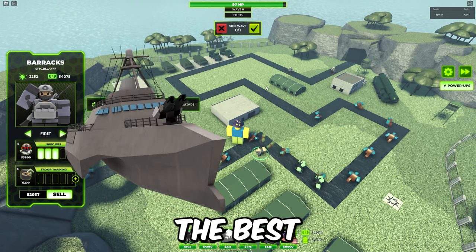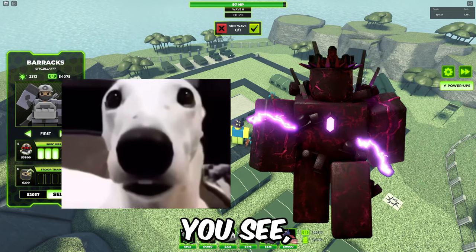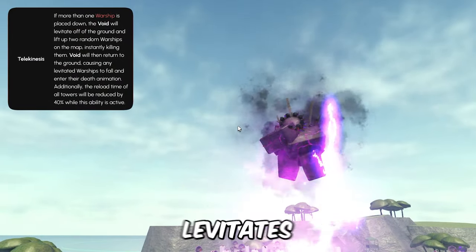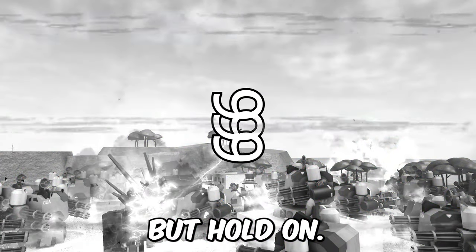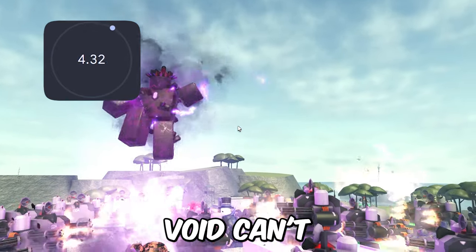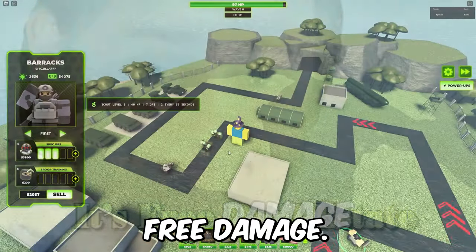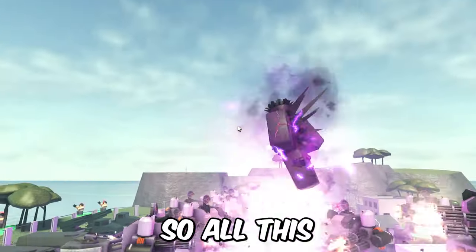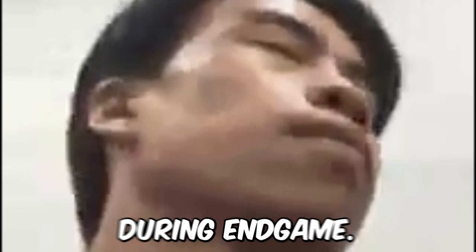While the warship is one of the best endgame towers, it absolutely sucks against the Nightmare Void. You see, if more than one warship is placed down, the Nightmare Void will use an attack that levitates and instantly destroys two random warships. But hold on! The attack lasts around 6 seconds, and during that time, the Nightmare Void can't move, attack, or convert your towers. It's basically free damage. And the best part? He uses this attack on level 0 warships. So all this can be triggered with a measly $20,000. That's like pocket change during endgame.